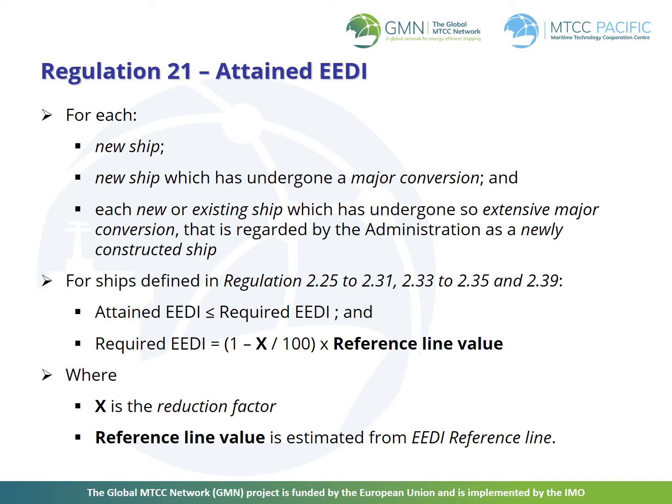The required EEDI is the regulatory limit for EEDI, and its calculation involves the use of reference lines and reduction factors. The basic concepts included in this regulation are as follows. Reference line. This is a baseline EEDI for each type, representing reference EEDI as a function of the ship size. Reduction factor. This represents the percentage points for EEDI reduction relative to the reference line as mandated by regulations for future years. This factor is used to tighten the EEDI regulations in phases over time by increasing the value.